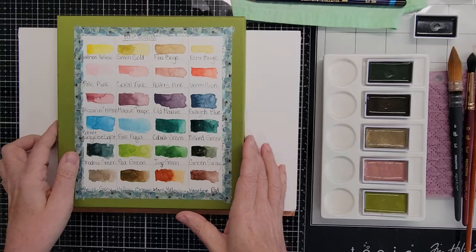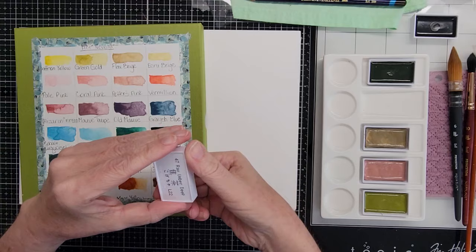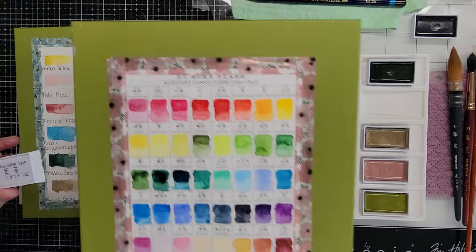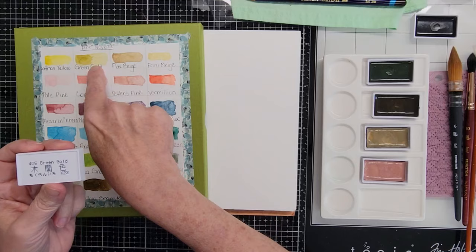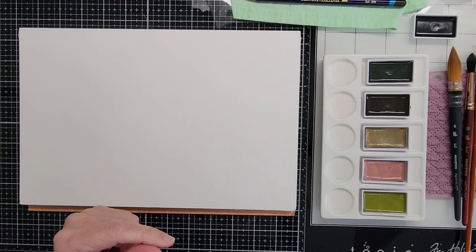Let me show you what colors I've got picked out. So dark green is 504 green gray. And then this is the Art Nouveau set. But I also have the 48 set, and I have number 47 raw umber deep, which comes from the 48 set. And 401 flax beige, 19, which is Potter's pink, and then this is my addition, 405 green gold. So we will see if that changes. I've got some clean water.